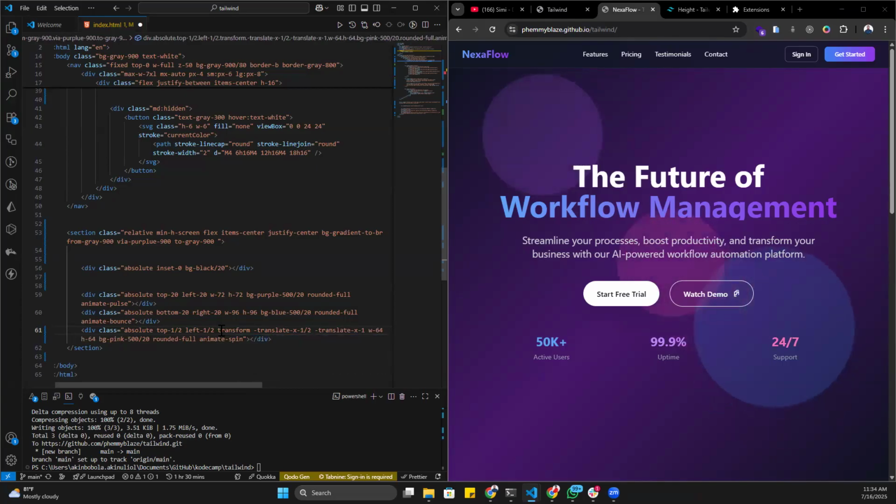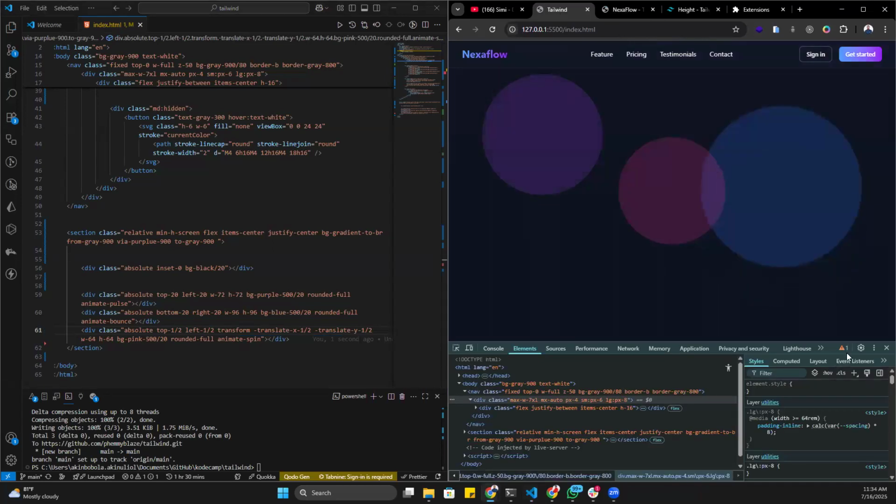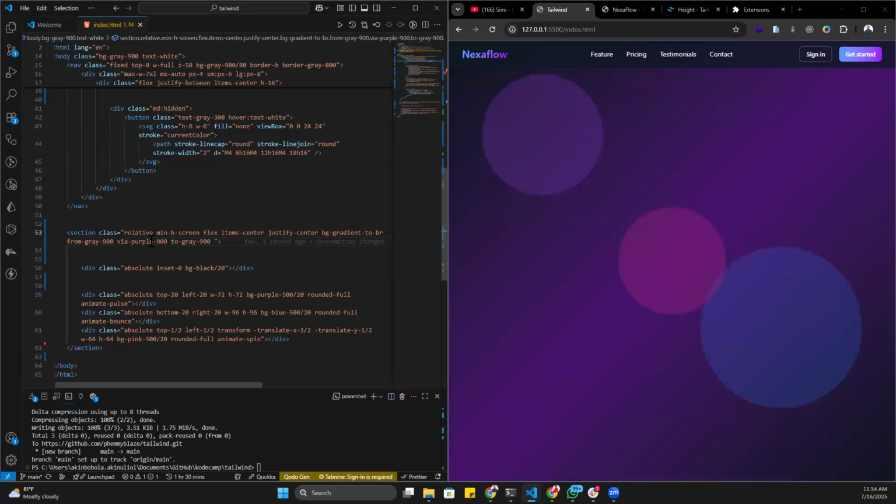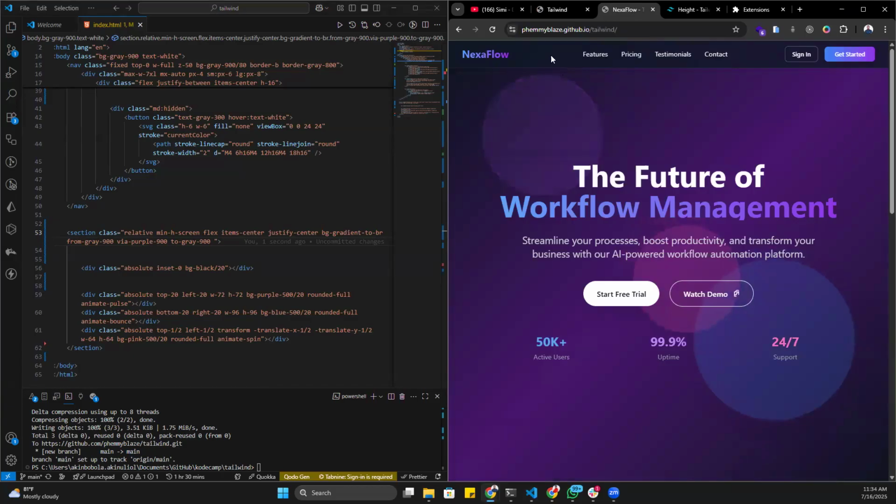Translate y, that's dash 1/2. So that is done. So I don't think it will show. Okay, you can see it's already showing how we want it, basically. So I think there is, okay, I didn't spell this purple very well. That's why. I don't know why I always put U in my purple. So let's save this and see. It gives us the accurate way it looks like right here, as we can all see.